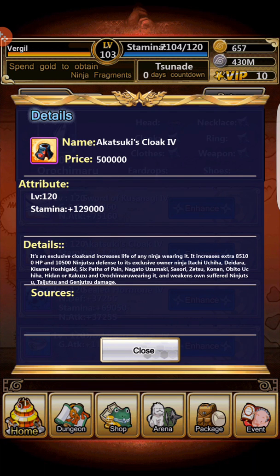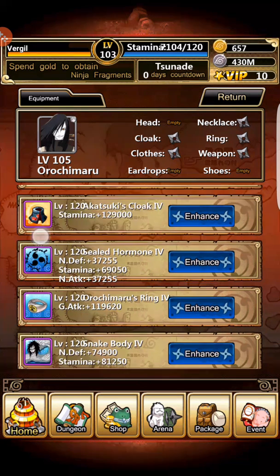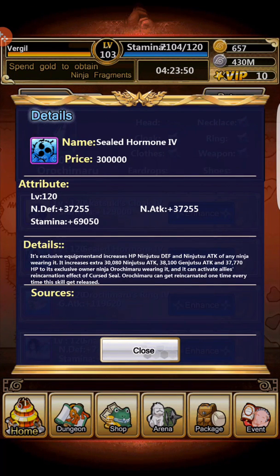Then you have Akatsuki's Cloak, tier 4 at level 120. It gives 129k stamina. Now if you equip it to a bunch of characters, those being Itachi, Deidara, Kisame, Sixth Path of Pain, Nagato Uzumaki, Sasori, Zetsu, Conan, Obito, Hidan, Kakuzu, Orochimaru, if you equip it to any one of those people or cards, they get an extra 85k HP bonus and 10k ninjutsu defense bonus.